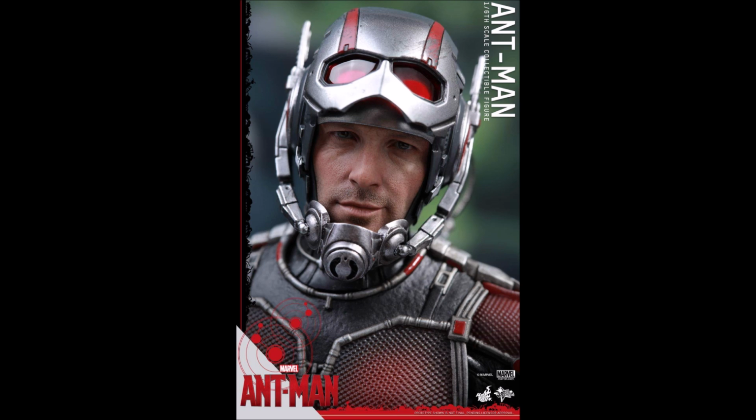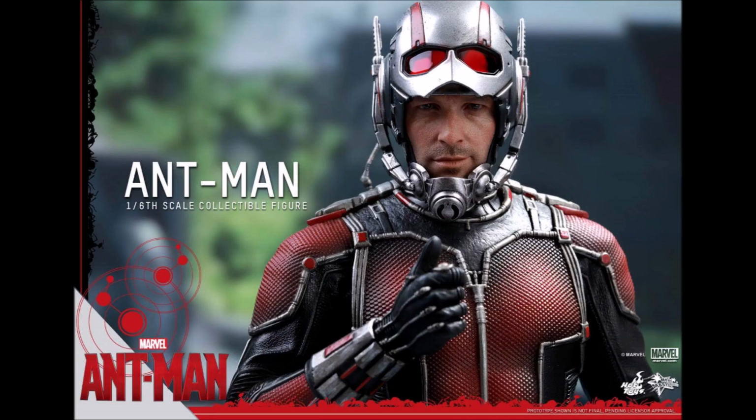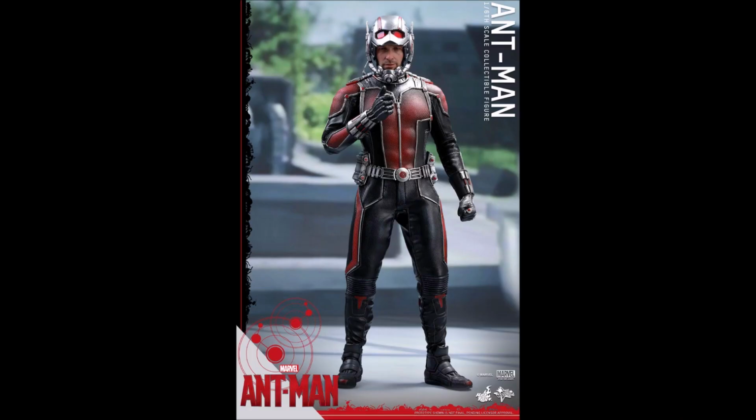So I've always been keen on the whatever mark that is, I forget, but the one from Civil War. And here's Ant-Man, the original Ant-Man from the first movie. Always loved this suit, loved the film, and Paul Rudd's awesome as well. So everything is a win with this one, man. I mean, I just love that original suit. Look at that, the color tone, the kind of 1950s feel to it, but also it still looks quite modern as well, but it harks back to an older time.